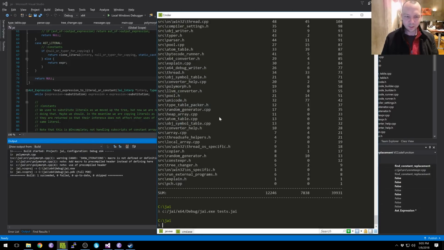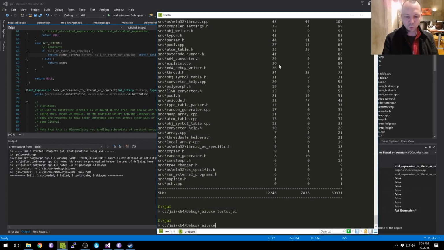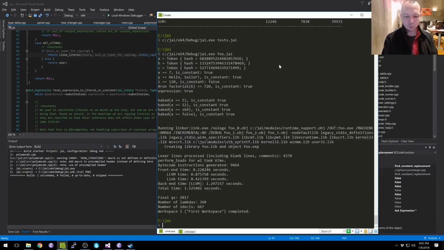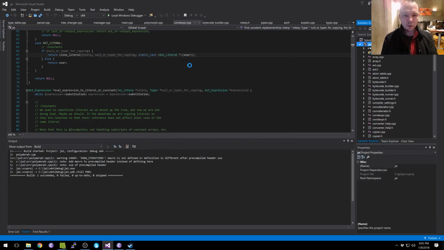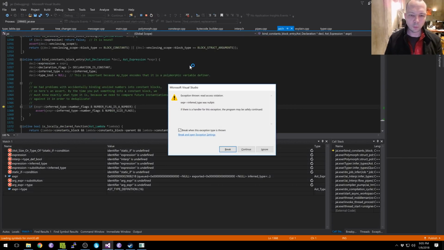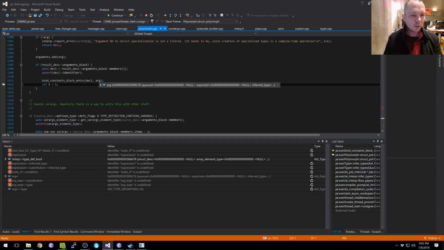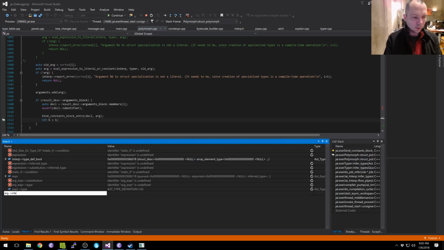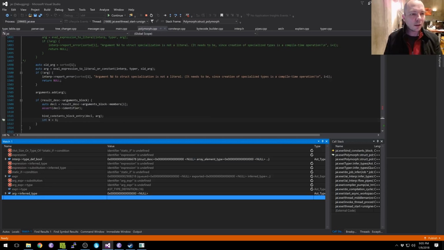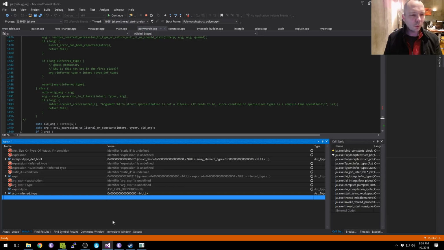Oh, tests crash. Does foo crash? Did I do something really stupid? Foo doesn't crash. All right. What did I do? Well, foo doesn't polymorph any structs. Expert inferred type. Okay. Yeah, we had this hack in up here to set the inferred type on things. I don't know why we needed that.